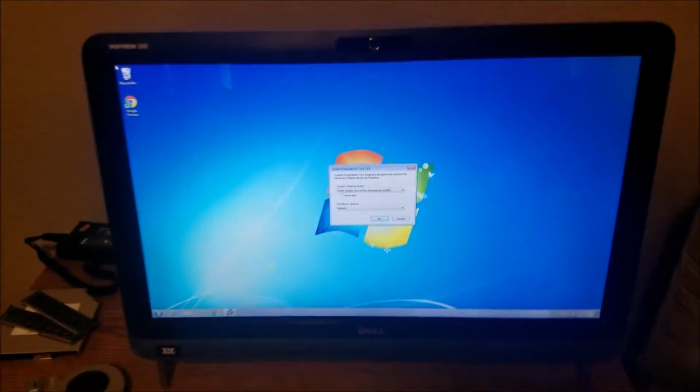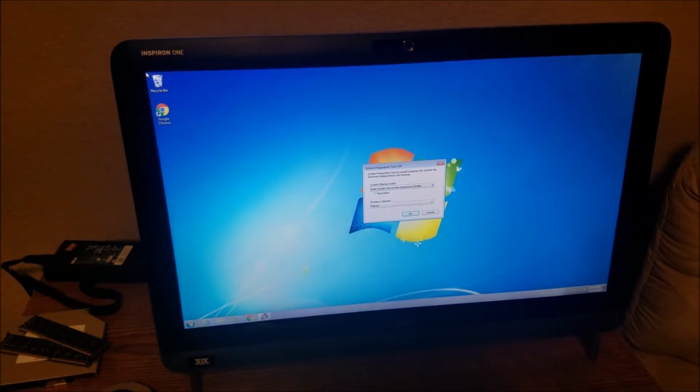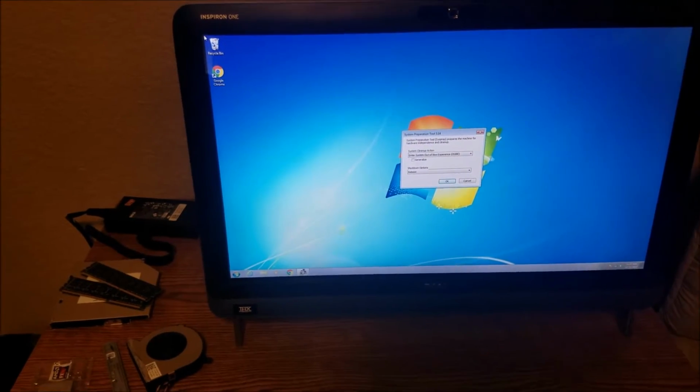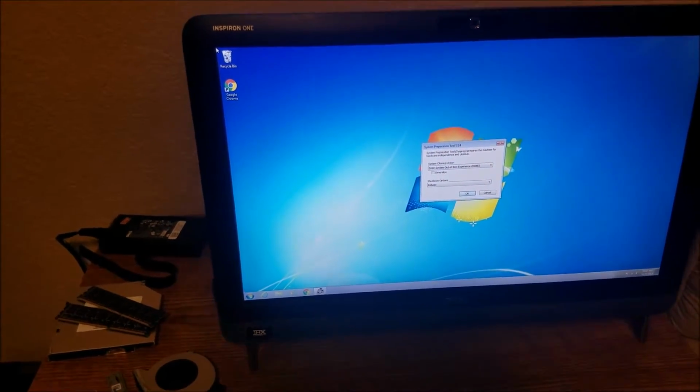The only real issue, I'll see if you can hear it on camera here, is that the processor fan is a little loud. Sounds like the bearings might be going out. So I went ahead and installed Windows on it, tested it, and everything's working great. Then I picked up some parts to do an upgrade.